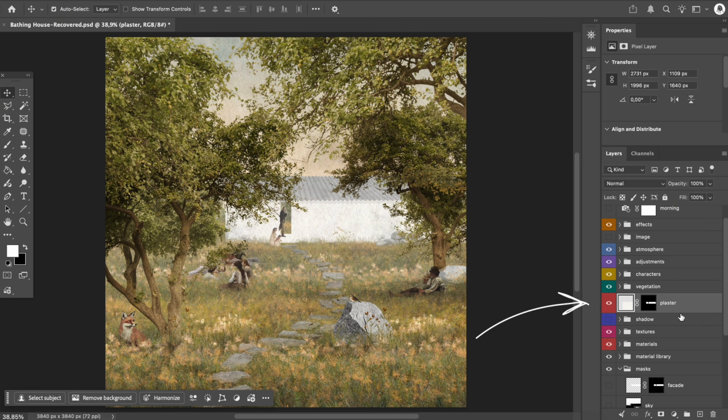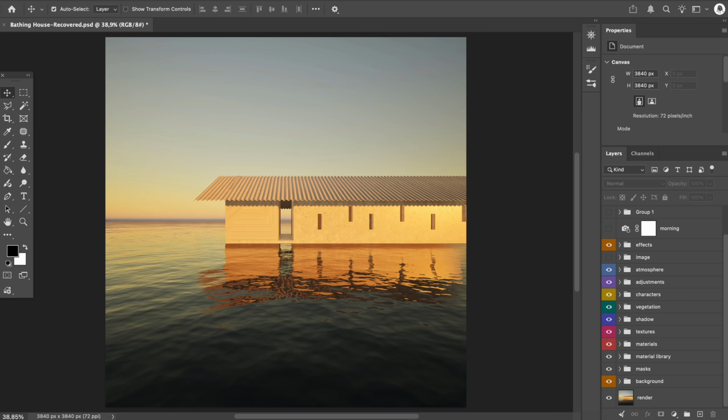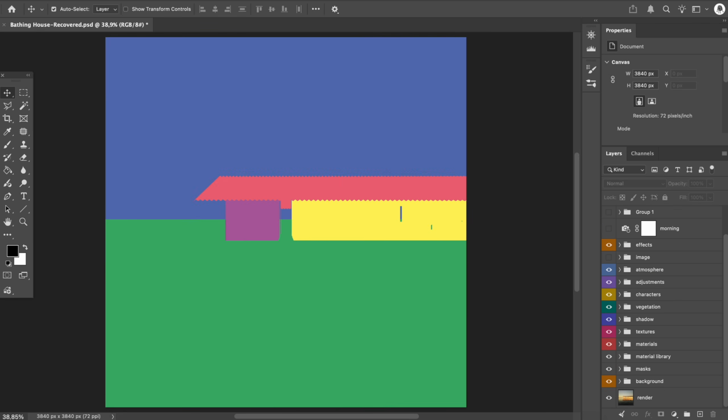And if you look closer at the material layer, you see a second little window appear right next to the layer thumbnail. That's the layer mask. Black hides the area and white reveals it. And there's everything in between too. Different shades of gray that let you show parts at different levels of opacity. Basically, they let you separate different parts of an image. The sky, vegetation, glass, the building itself. So you can edit each part on its own.